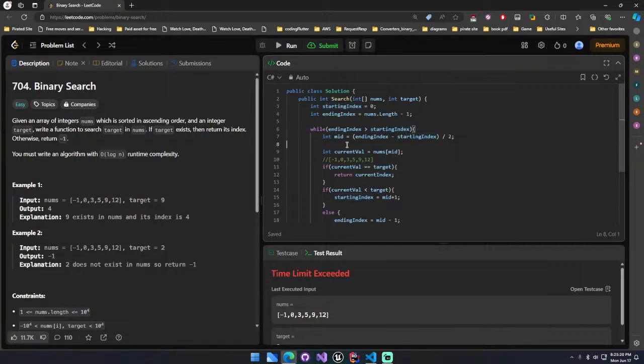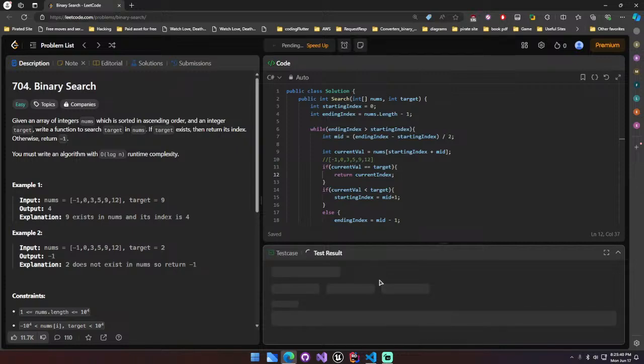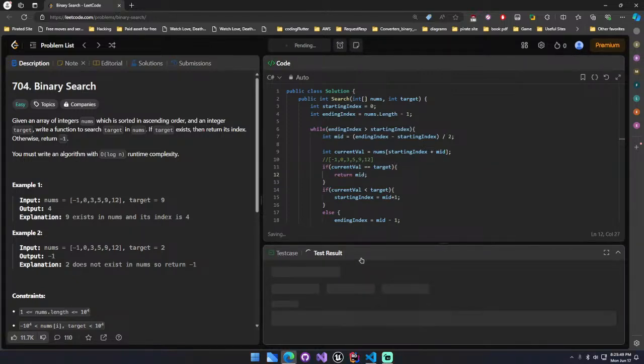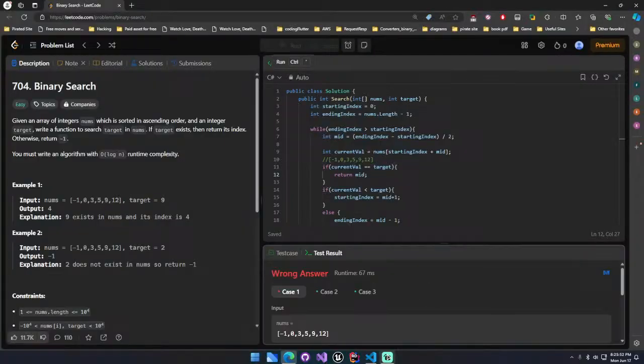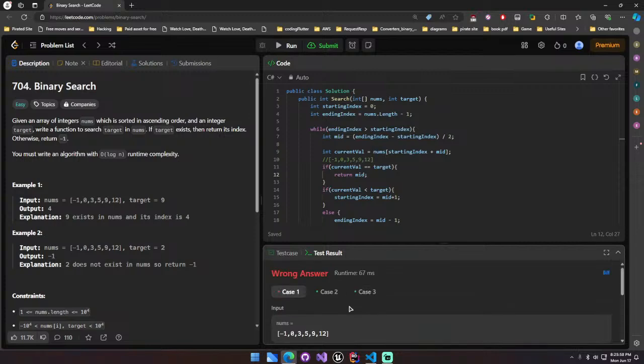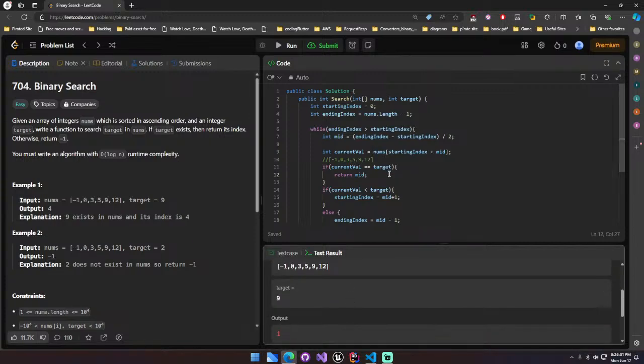I see. Oh, yeah. So on the mid, the mid has to be a bit different. Mid is not going to be this. This one is going to be starting index plus mid. Oh yeah, mid. This one's gonna be here. Okay, it kind of worked. Got a target 2 minus. Okay, it just works when it's -1. When the target is something else, it doesn't work.